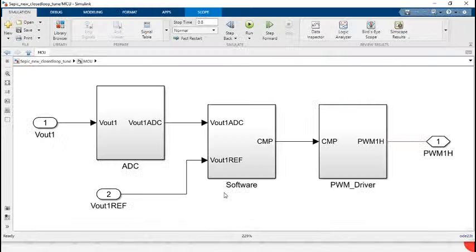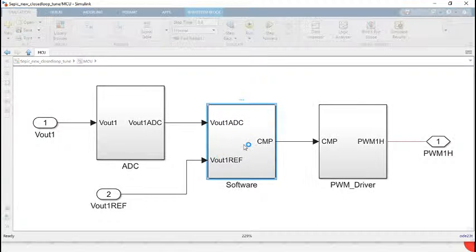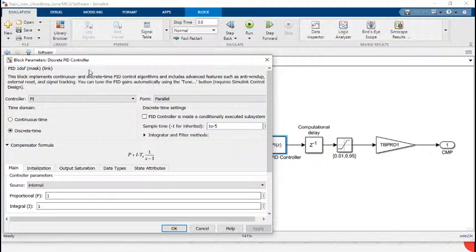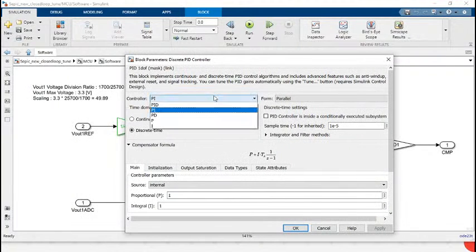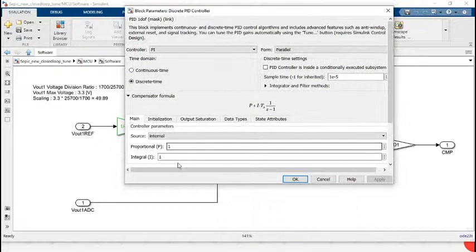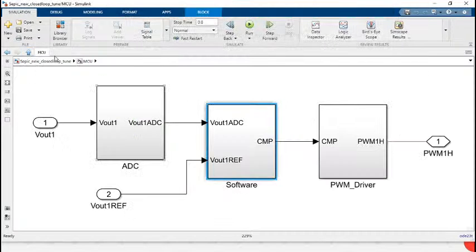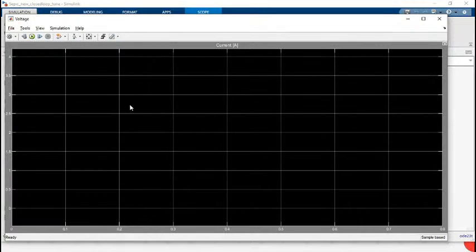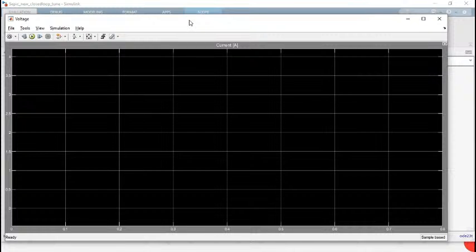Fine. And if I go into the microcontroller, into this one, this is a PID controller which we are going to use. In PID we are using the PI controller. So here you can choose what kind of controller you want. In the case of the PI controller, this is the KP value, which is 1, and the integral KI value, which is also 1 in this case. Okay. Now I am going to run this model, and I want to check what output I am getting here. This is a complex model, so it will take a little time to execute.